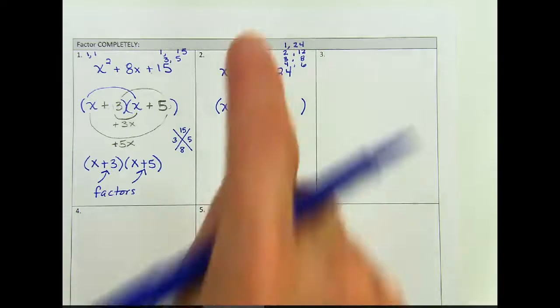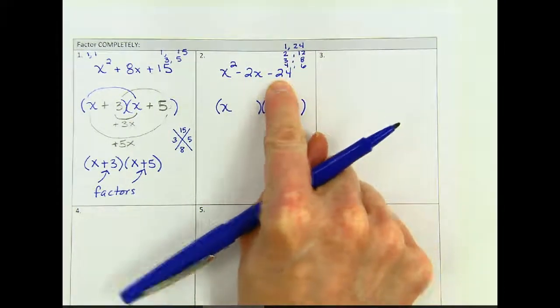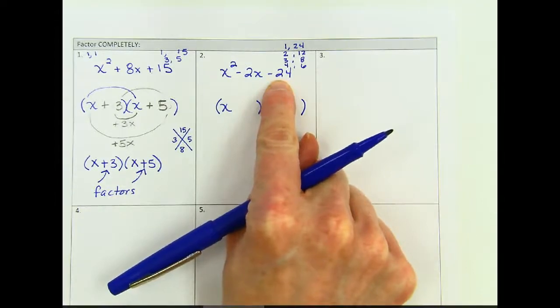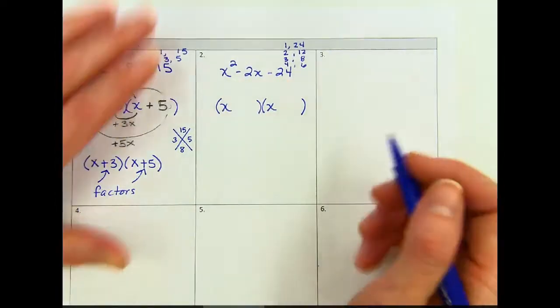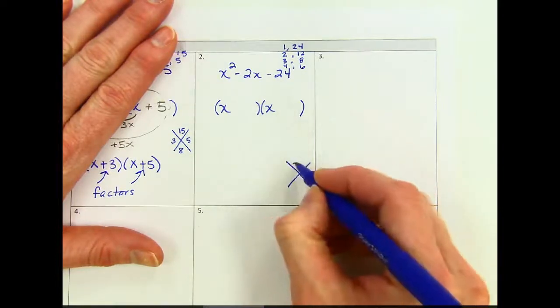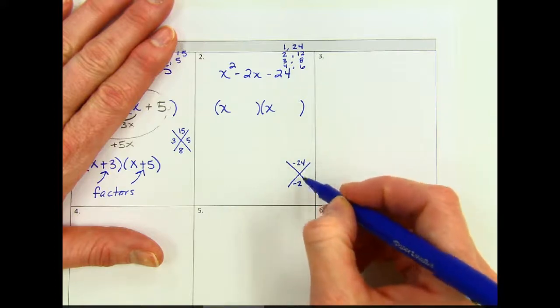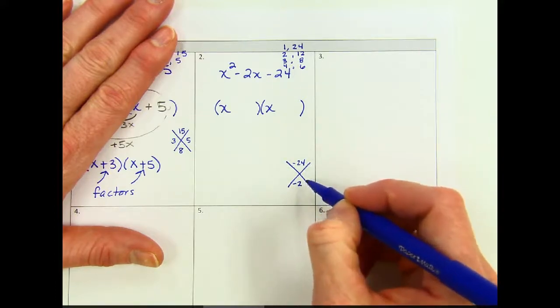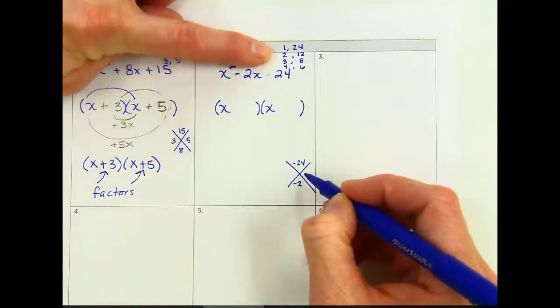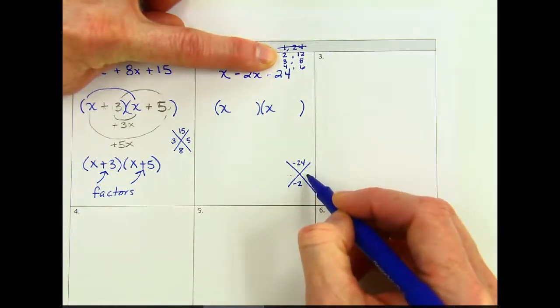Okay, so over here, we need 2 numbers that give us negative 24, but then add and give us negative 2. So just to illustrate what we're trying to do, think back to your x's and o's. So negative 24 and negative 2, okay? 1 and 24 would not work. 2 and 12 would not work.